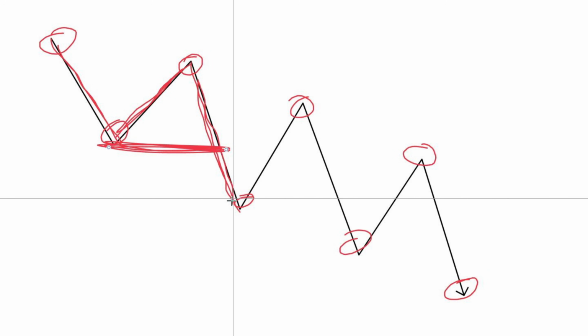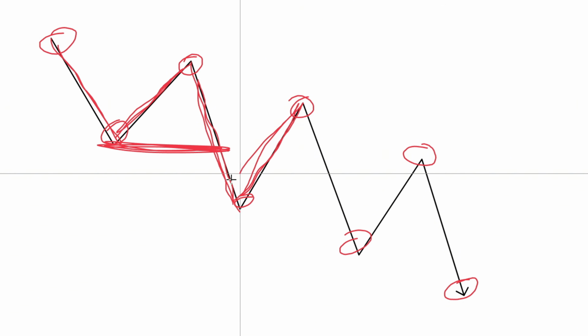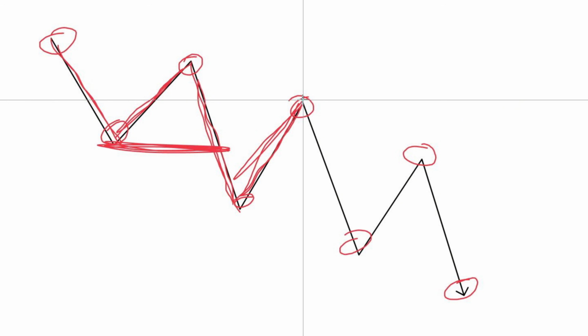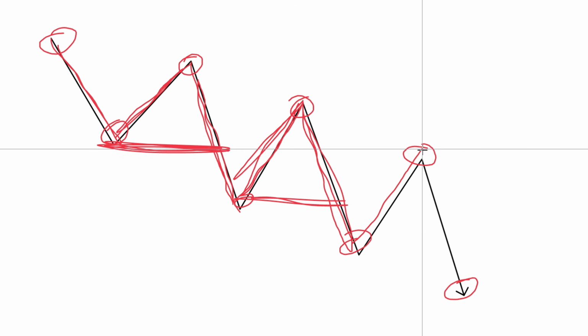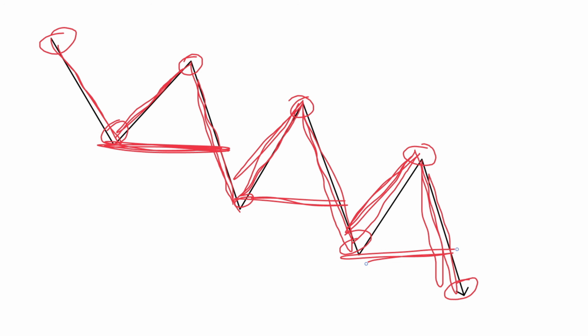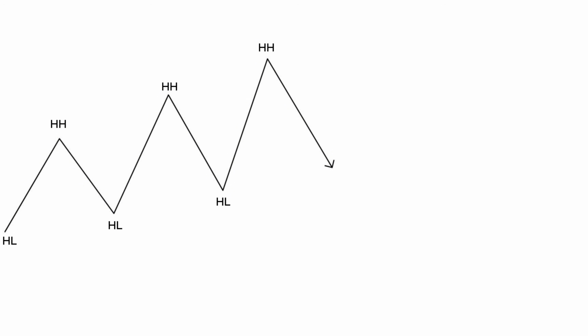And somewhere after the break to the downside, the market will eventually pull back to the upside. But this pullback should end lower than the previous high, so it can form a lower high. And a key note to remember is that the downtrend is this repetition of this lower high and lower low pattern. The market can't hold an uptrend forever, and eventually the past low, which was a higher low, will break down.